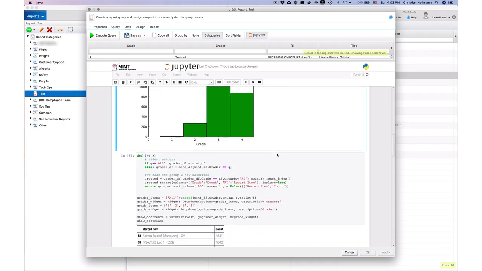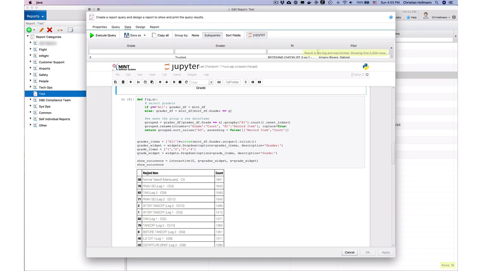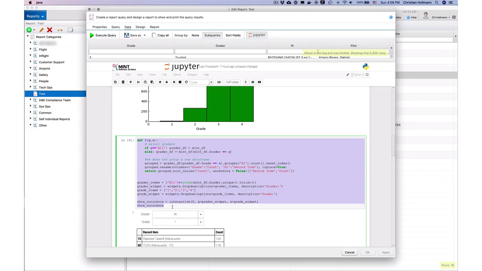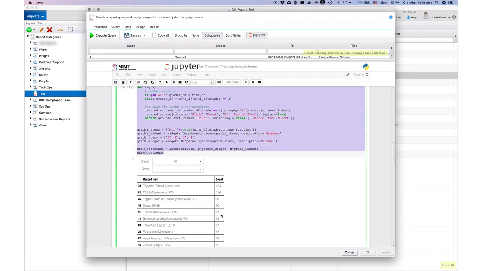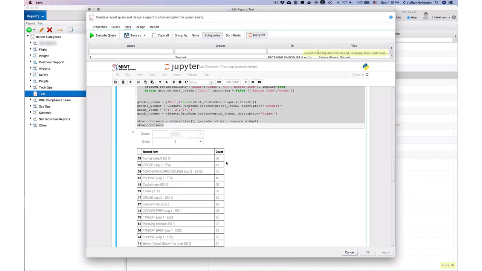That is one example. The other example is this one here. We have here a list of record items, and then the count. How often was this record item graded? And now we can again select for certain graders or grades. So we could, for example, say, let's see how often the 1 was graded, 134 times. How often were the 2s given? And of course, we can also do the same thing with our different instructors. So we could say, let's look for this instructor. This instructor gave a 2 that often, sorted by the numbers.